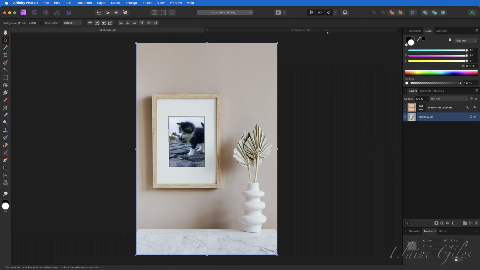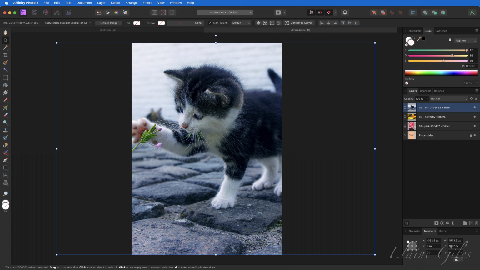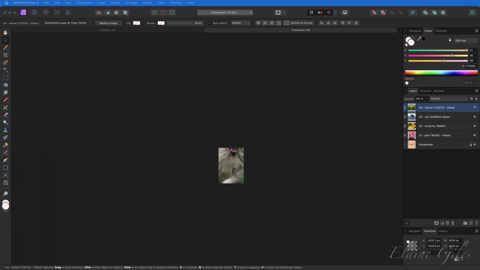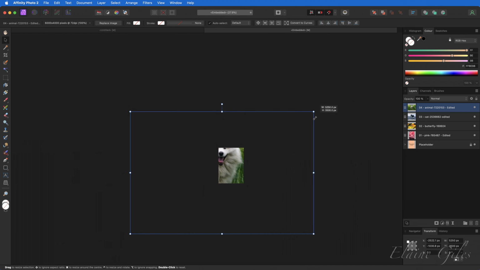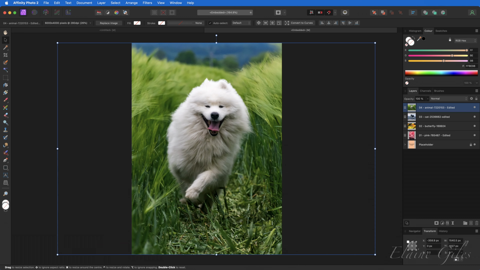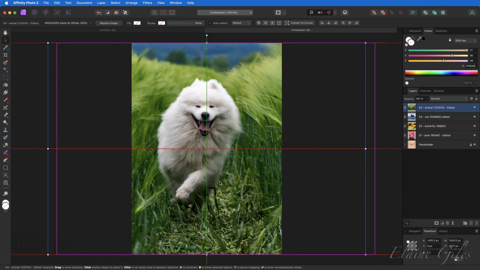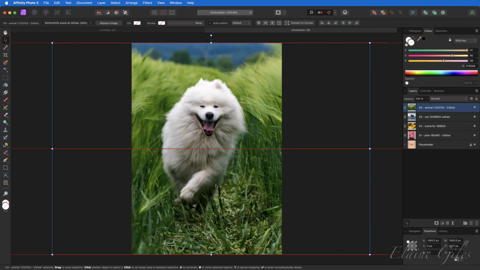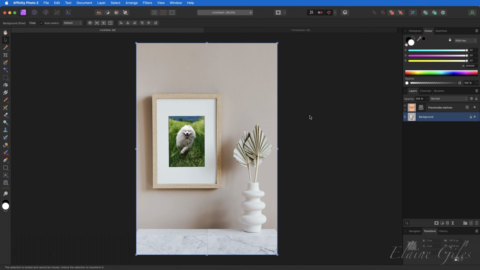And finally, the last one is Sammy the Samoyed. So let's drag him on. And again, I think this is the biggest image. So let's take that down. And again, just treat the canvas in here as the window that you have onto this image. Now, with this image, if I center it, so let's get it so we've got the green and the red lines, it's actually slightly off center. So I'm moving that slightly to the right. And again, go back into our image, and there it is.